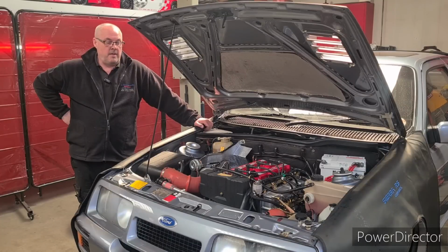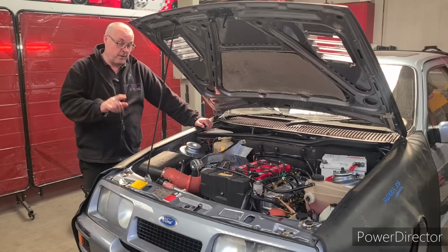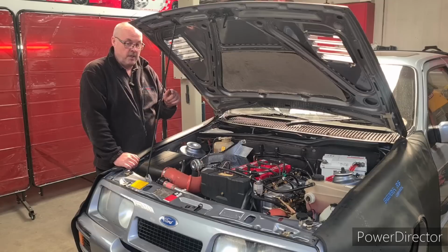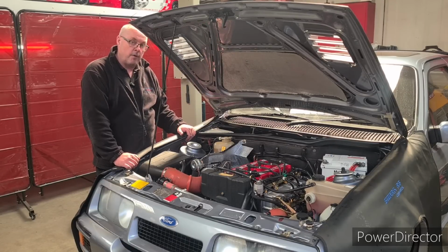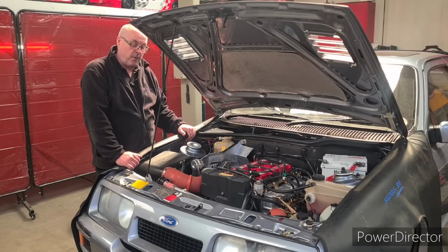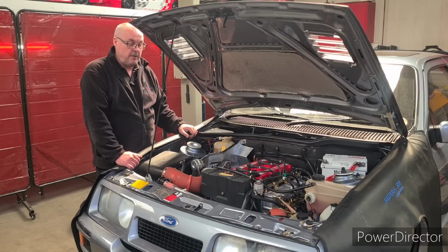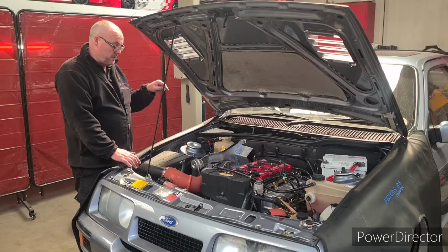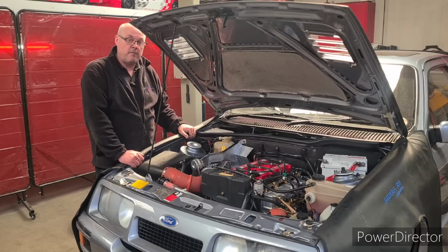Right guys, it's nearing the end of play on Thursday, and I'm pleased to say we've nearly finished with this car. Unfortunately, we had a complete Cornie kit sent to us by Graham Good, and you can clearly see the courier's dropped one of the boxes, as one of the Cornies was poking halfway out of it and had damaged the threads. So Graham's kindly getting that changed for us. He's sending another one out. As soon as that comes, we can put the front leg on this side, bleed the brakes, and this car is then finished.